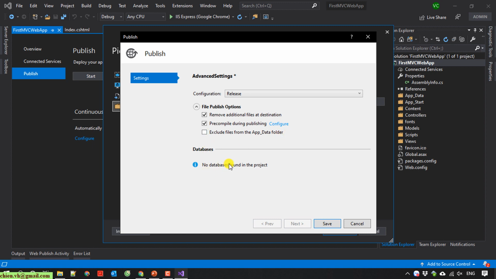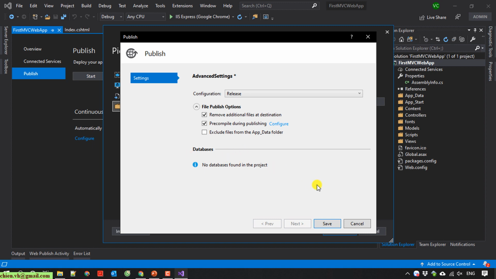If your project is linked to a database, in this step it will have the configuration for the database. However, in this project we don't have any connection to the database, so we don't see the database information here.